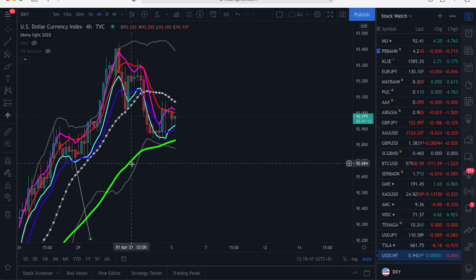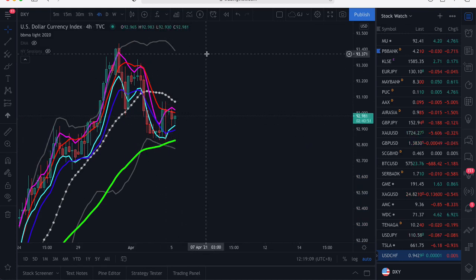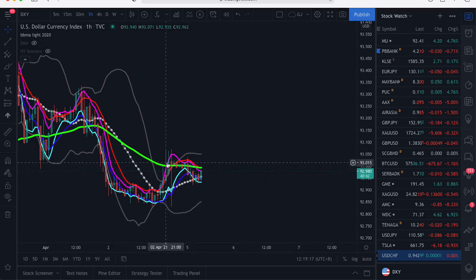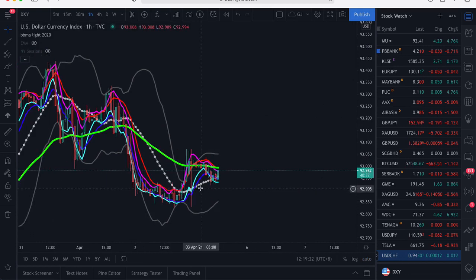However, be careful because as you can see here, the EMA 50 is currently below current price, and when the price made a CSAK, it did not make a CSM sell before making a pullback for re-entry sell. So be watchful for this. Although we expect DXY to be weak, it might well be a spike up because the EMA 50 is below current price. Okay, on H1 we can see that price has made a CSM buy over here, and currently there is no CSM sell formed. Okay, so that's it for DXY.